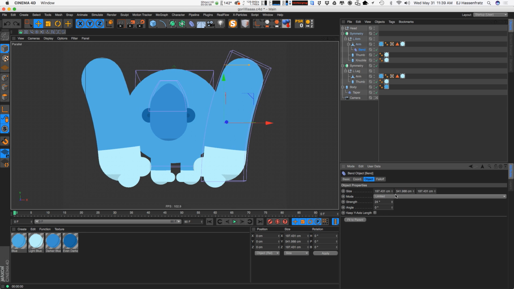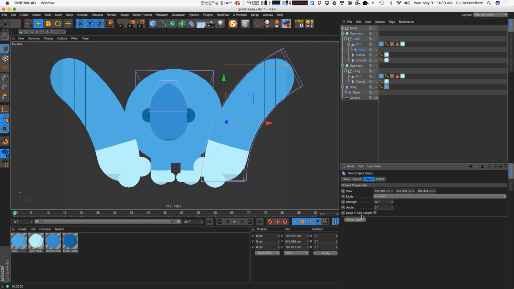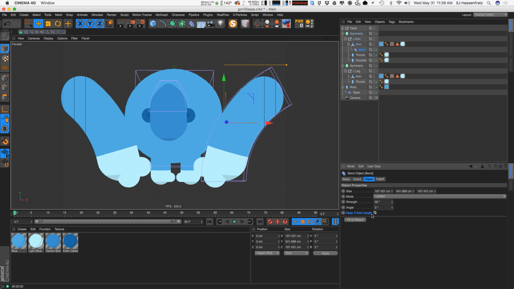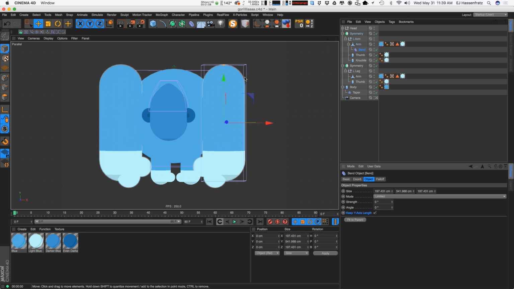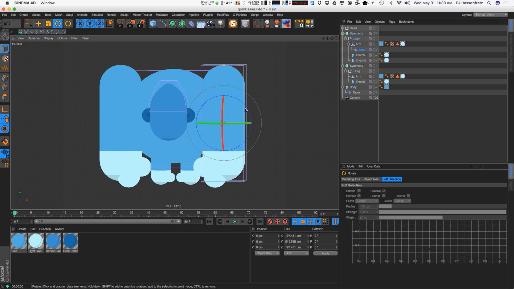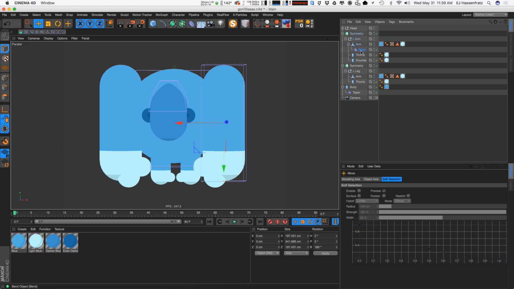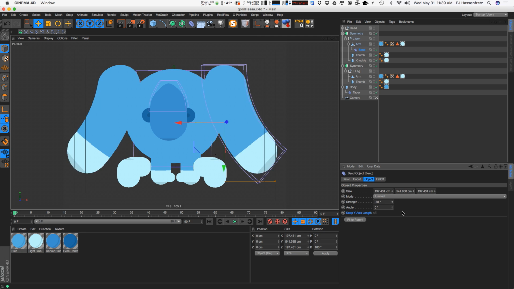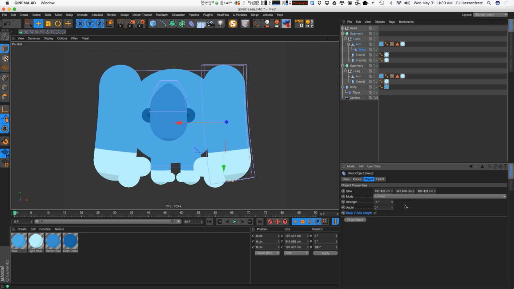So what I'm going to do is just crank up the strength. I'm going to keep y-axis length. You can see that's stretching out the arm, and that just keeps it that same y-axis length. And then the other thing I'm going to do is zero this out, and I'm actually bending the wrong direction. I want to actually rotate this 180 degrees, and then you can see, okay, now I'm bending in the correct direction here. But again, you can see that we're not bending the thumb or the knuckle.